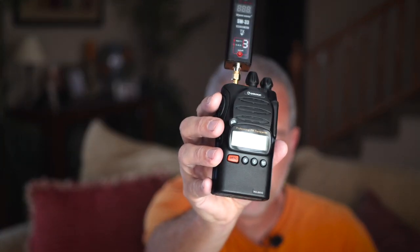Usually you ask questions and I reply, but today I want to give an update on how I've been liking the Wuxun — pronounced 'Ocean' — KG805G GMRS radio. I've had it for just about a month, used it off-road several times. I did a review several weeks ago but left out some features, and thanks to helpful viewer comments I want to go over those quickly — I'll keep this video as short and quick as possible.